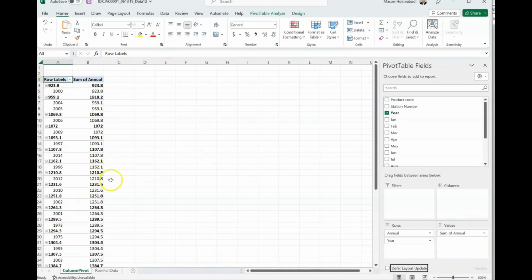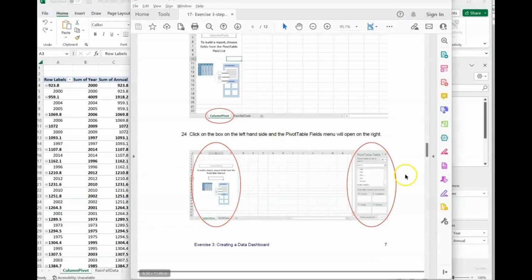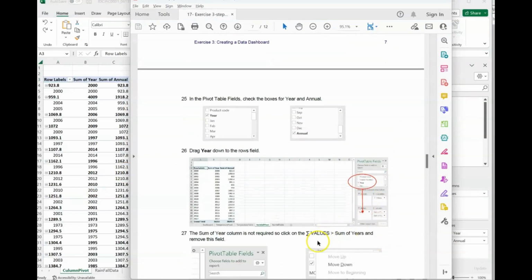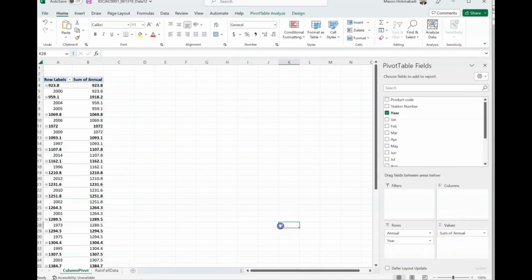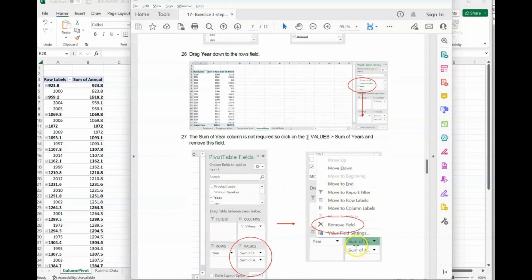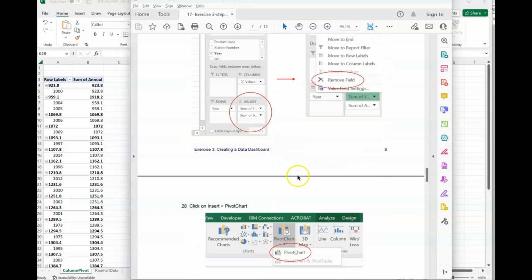According to procedure, I have to go here and remove this field. So whatever I need is created here. Summary of Control Z. So let's follow it, state pivot. Yep, done. Sum of years. Yeah, sum of year. Click and remove. I was right. So I'm getting that one. What else? And then it said remove sum of years. I've done that one, means the sum of age is here.